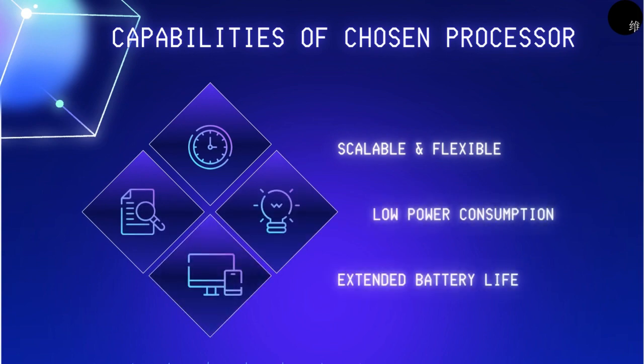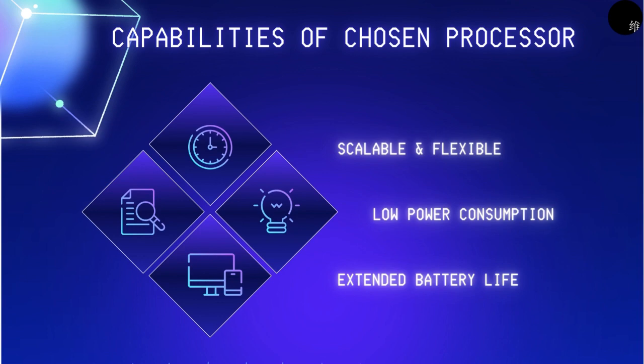Hi, I'm Khan Wei, and now I will continue with the capabilities of the processor. Firstly, this ARM processor is very scalable and flexible. This allows Aquavert to handle multiple sensors and complex data processing. Besides, this processor has low power consumption. This allows it to act as a battery to power the IoT device. It can also be of great use when the Aquavert system is used in remote locations, allowing it to run for a longer period.